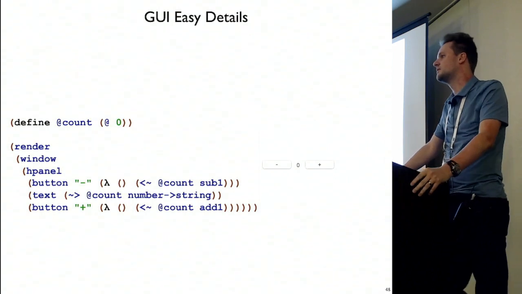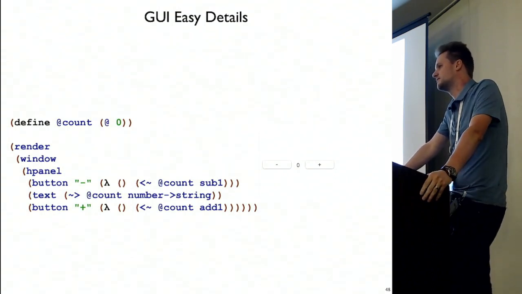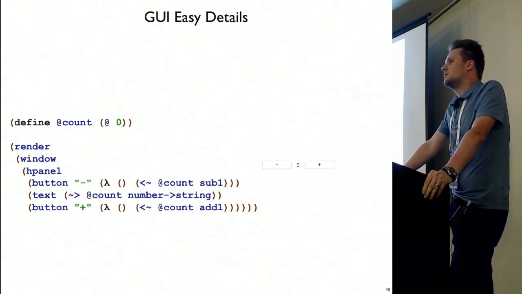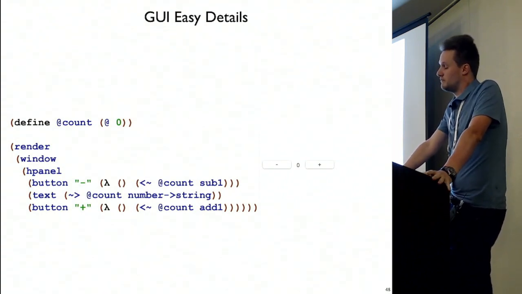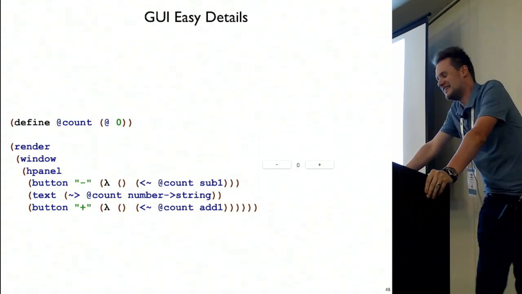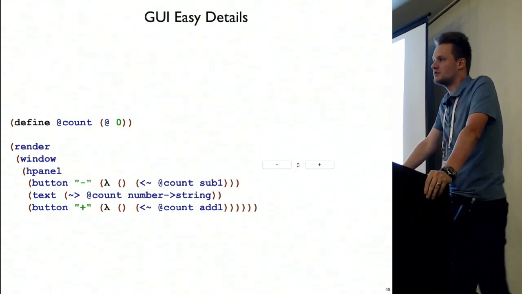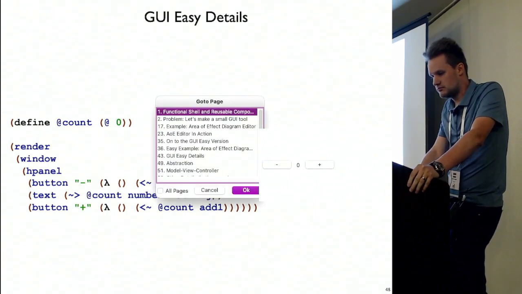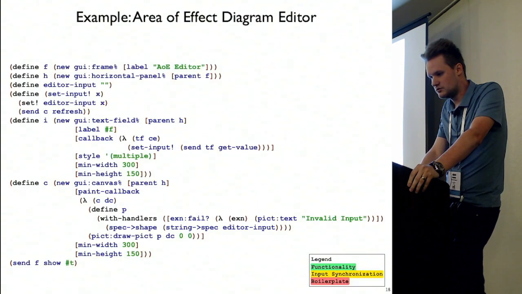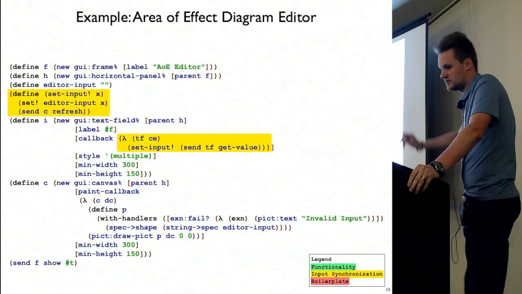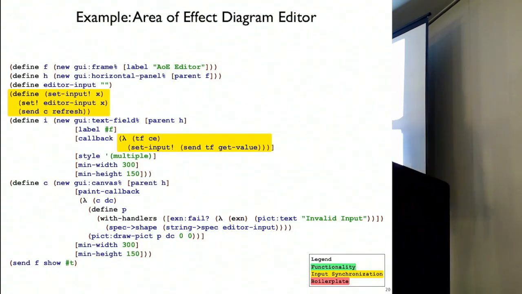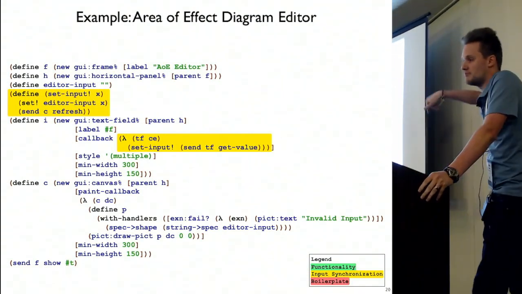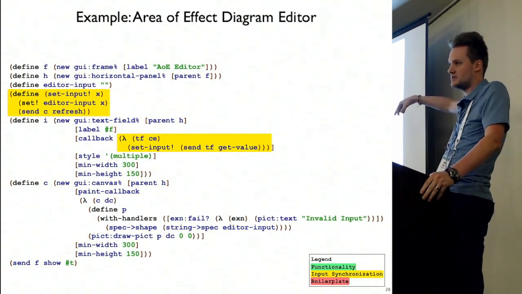And how would you describe what's different from what you would have done if you programmed with the Racket GUI toolkit directly? With the Racket GUI toolkit, and Matthew, forgive me if I'm wrong, that state synchronization in particular is fairly manual. So I'll go back to the original code here. Right, here's the synchronization of we've had to make this change in our input, but we're not automatically deriving the fact that our canvas needs to update in addition.